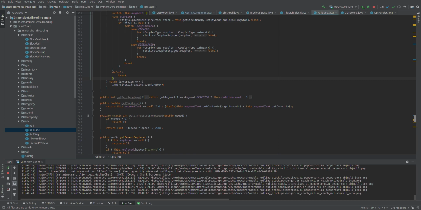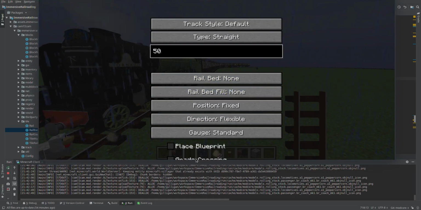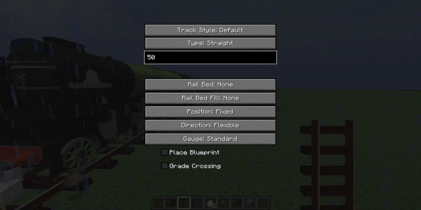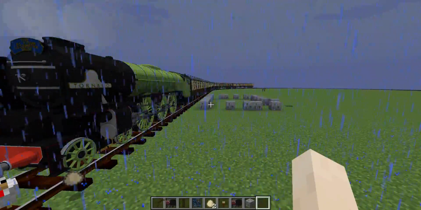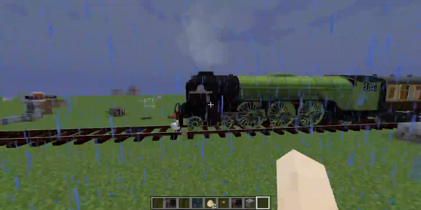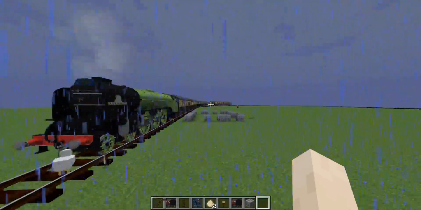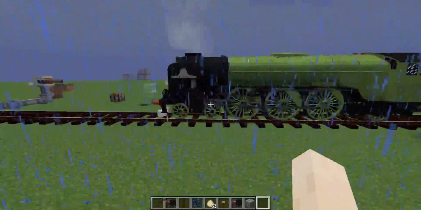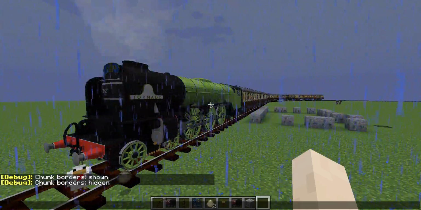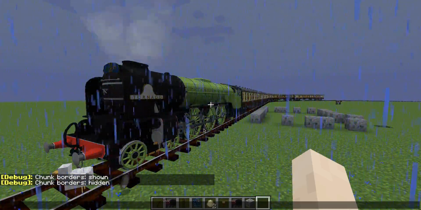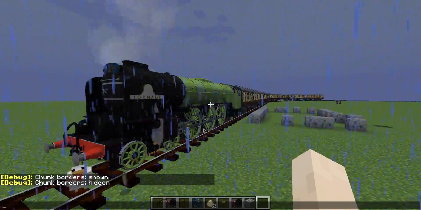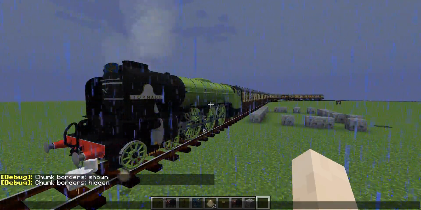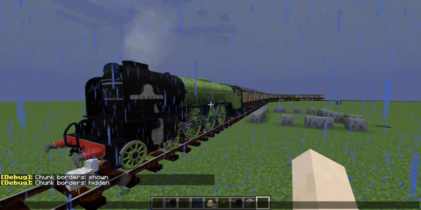Let's see. Railroad crossings. Grade crossing. It's there. What are on the list of things to do? Where on the list of things to do is alternate parts. You could probably implement that similar to the way that we implement dynamic loads. But I don't know, to be honest. It would be interesting. Actual code-wise, it shouldn't be that bad. A lot of the Immersive Railroading development should get a lot simpler now that all the insanity that is Forge and Minecraft is abstracted away into its own little bundle that the main code doesn't have to care as much about.